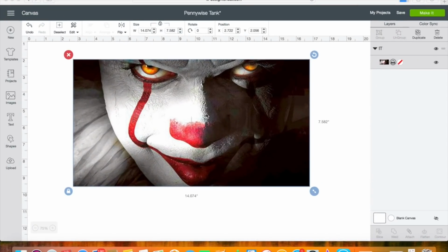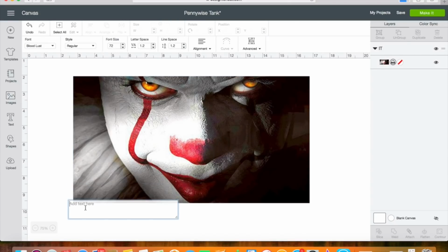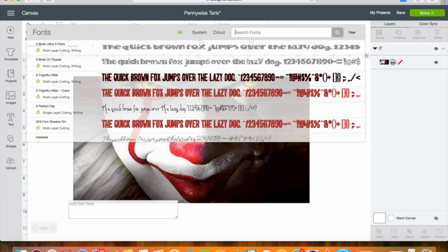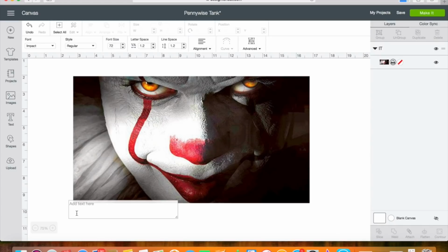I'm going to show you guys how to slice an image into text. This shirt is going to be Pennywise themed, so I already have the image that I found online that I would like to use on my screen. And now we need to get a bold font for the text. The font that I prefer using when I'm going to create shirts like this is Impact. So let's go ahead and select that.